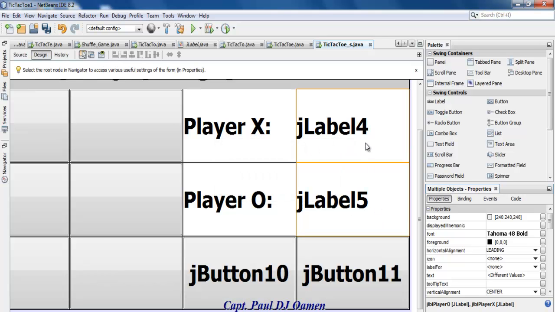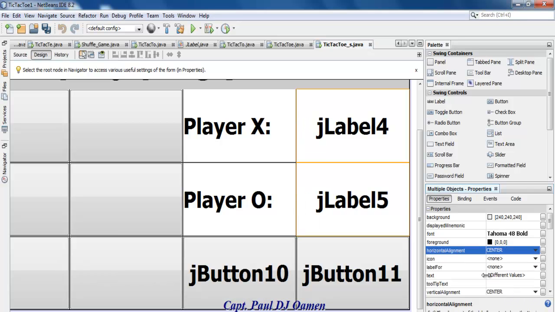And let's get both of them centered. Horizontal spacing, make that centered right there.